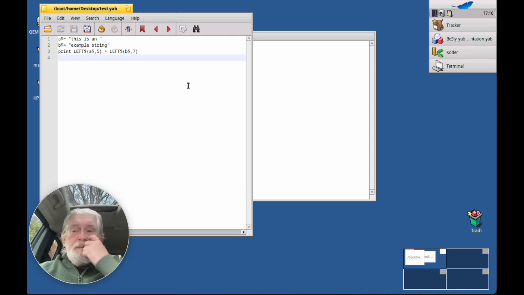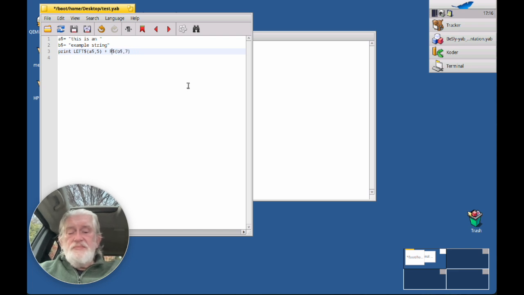Now let's do something different. Now we're saying give me the leftmost 5 characters in A string and the rightmost characters in B string.